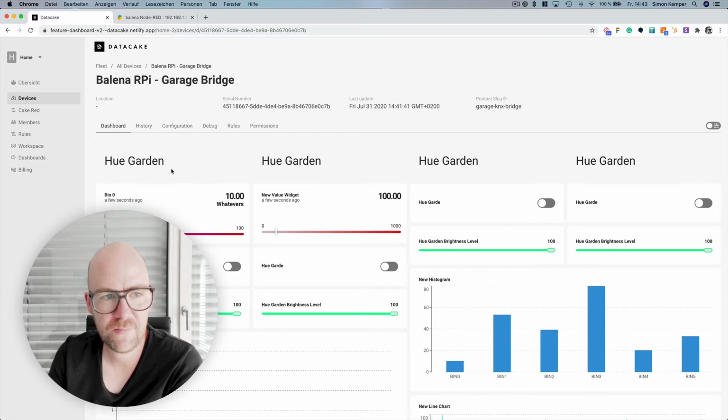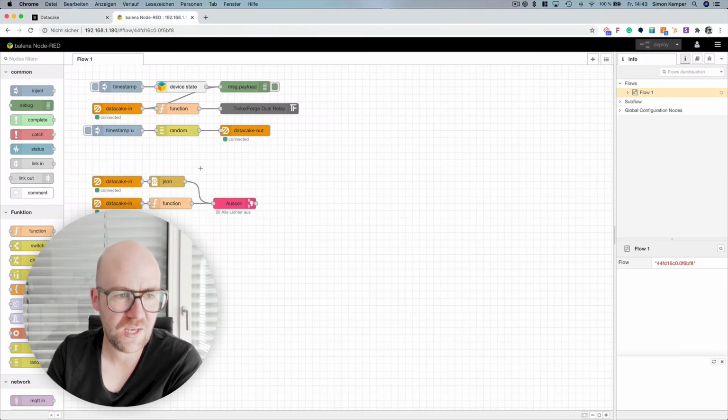But I've got a quick demonstration. I've used this dashboard to hook it up to my Philips Hue lights, which I've got here in my home. For this, I was using a Raspberry Pi that's hooked up somewhere in my installation room, and it's powered by Balena.